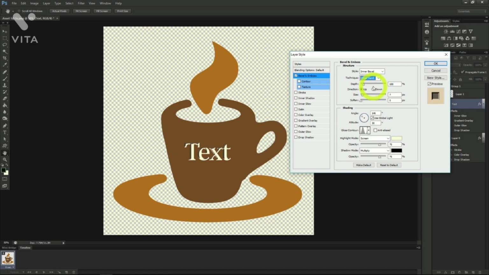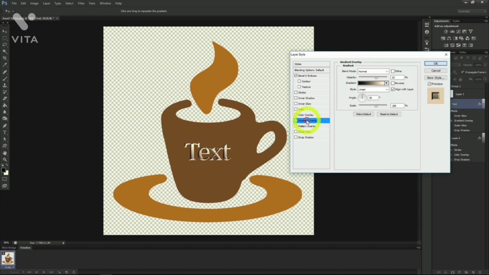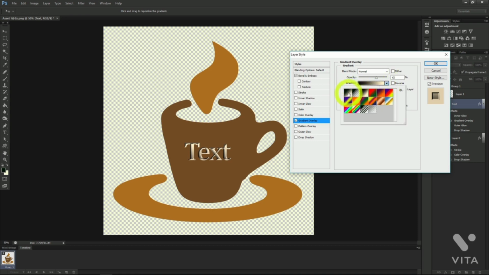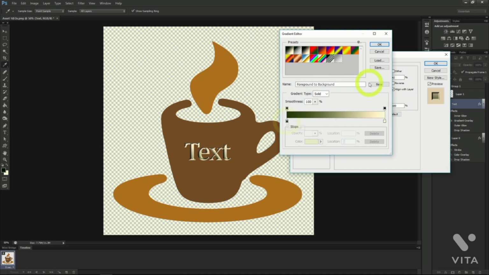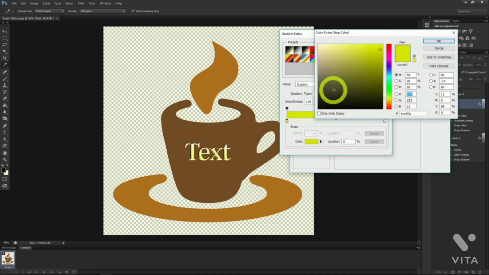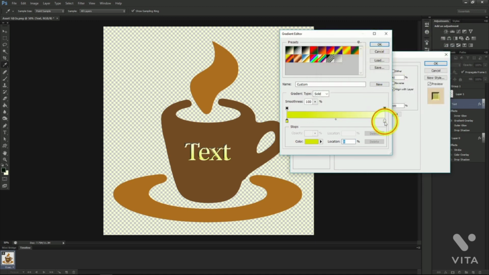As we're going for the gold effect, we're going to add a gradient overlay to the whole image so we can get the gold coloring right. If it's not already, we'll set the gradient to the first gradient setting, foreground to background, by clicking the gradient drop-down menu. Then, click the gradient itself to open the color picking menu. We'll set the colors here by double-clicking the color spots on the bottom of the gradient to something yellow and brown so that it looks gold.